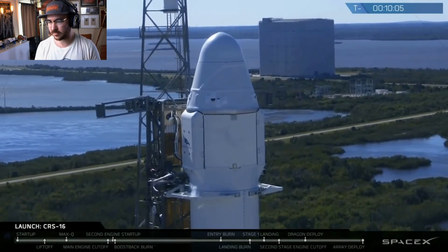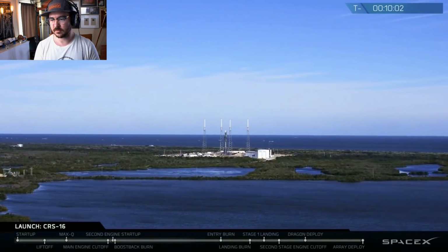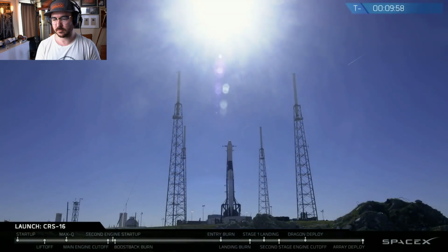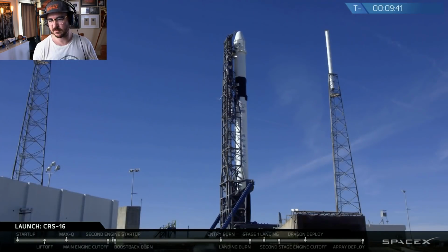The range is ready to support. The Air Force tells us the airspace and the sea surface is clear for launch. And finally on the weather, as you can see from the camera views, blue skies, upper altitude winds look good. We've been using balloons to check out those winds. The only thing we're watching right now is ground level winds. We're up around 20 miles an hour, but we've still got some margin before we hit a ground limit. So crossing our fingers that the winds continue to be good for the last 10 minutes.